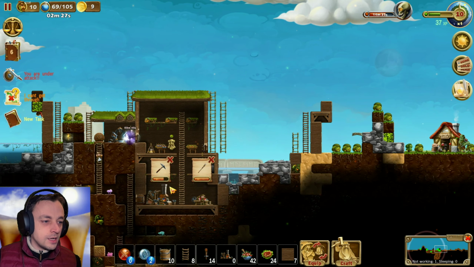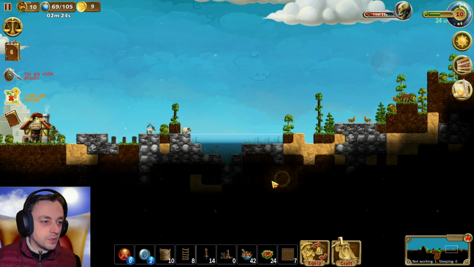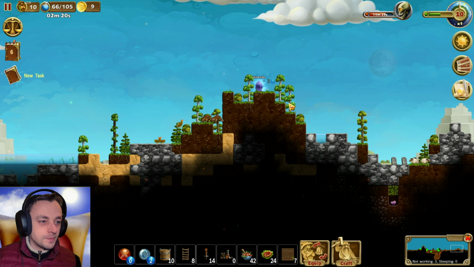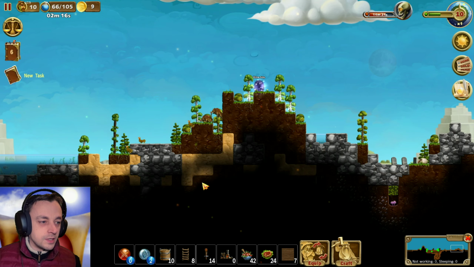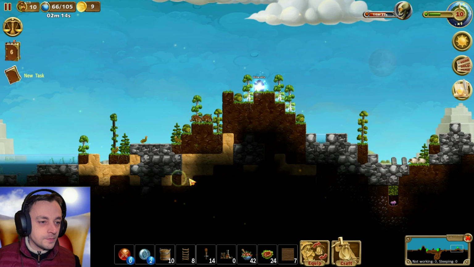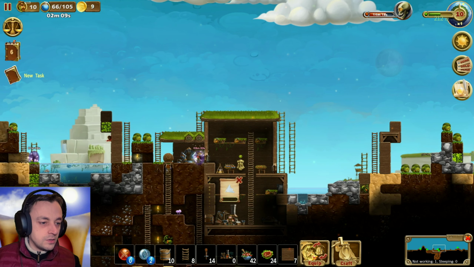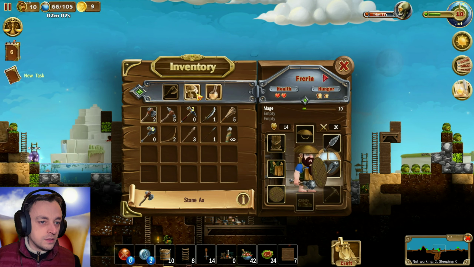I don't know how having a teleporter in one place affects other teleporters. I'm pretty sure that you're probably not supposed to have tons and tons of teleporters around at the same time. Get chopping things down. Could do with some more axes. I wonder if they do need more axes. Let's have a look and see what our dwarves need.